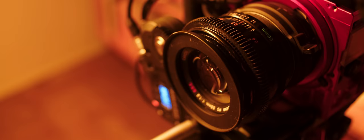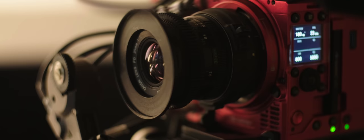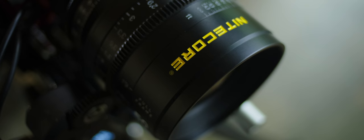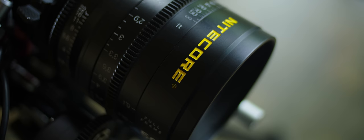Something to think about when I was using these vintage lenses, especially my Canon 35mm here, is that it's a very tiny, small lens going on the front of this giant cinema camera. These cinema cameras are designed more to have bigger lenses on them. So when you start accessorizing and you want to put a follow focus on there, the follow focus was harder to get to on the 35mm because the 35mm was so short. Whereas these cinema lenses have a much bigger barrel, a lot bigger focus gears, so it was farther away from the camera body. It was much easier to mount the follow focus and get it in the right place. So that's another thing you want to think about with the vintage lenses. There's definitely some downsides there.